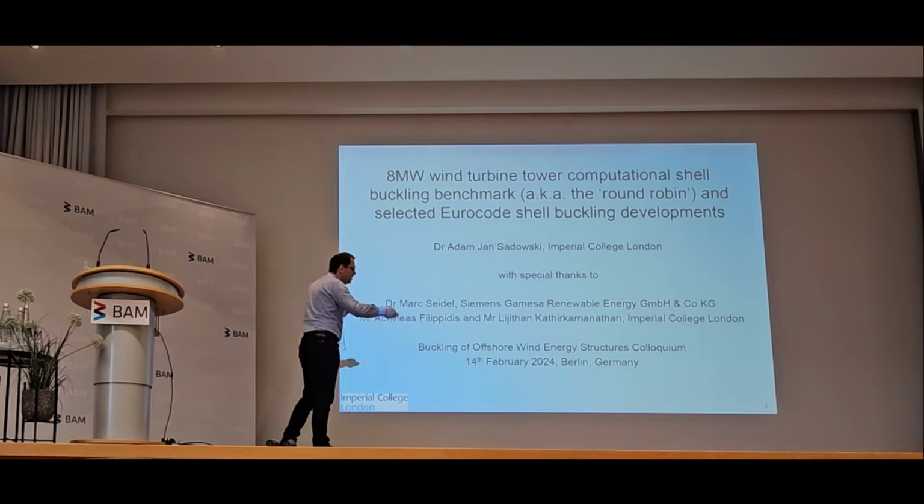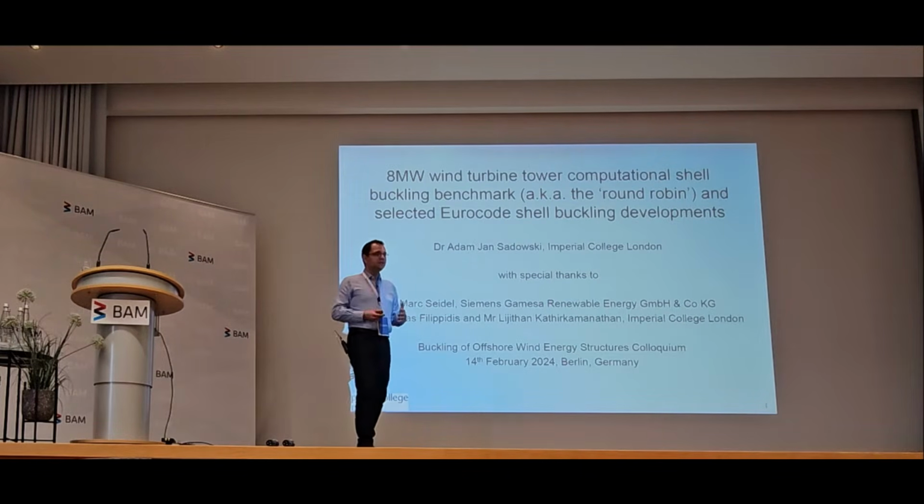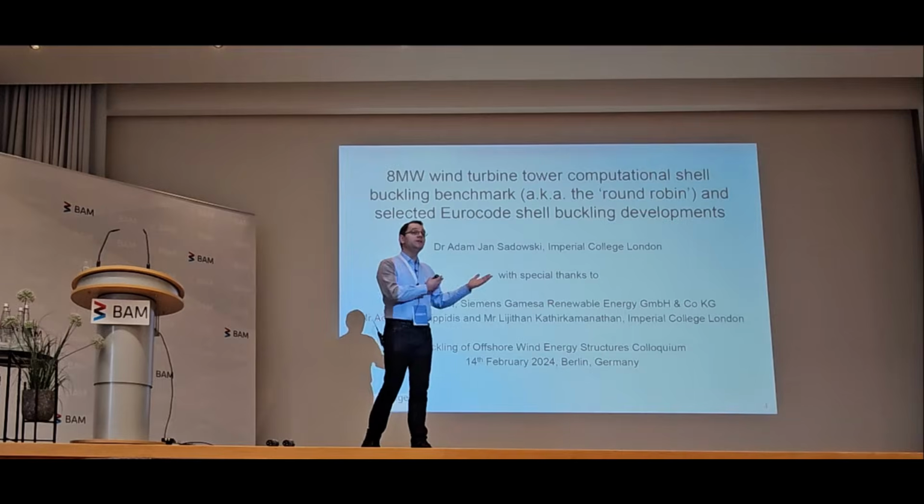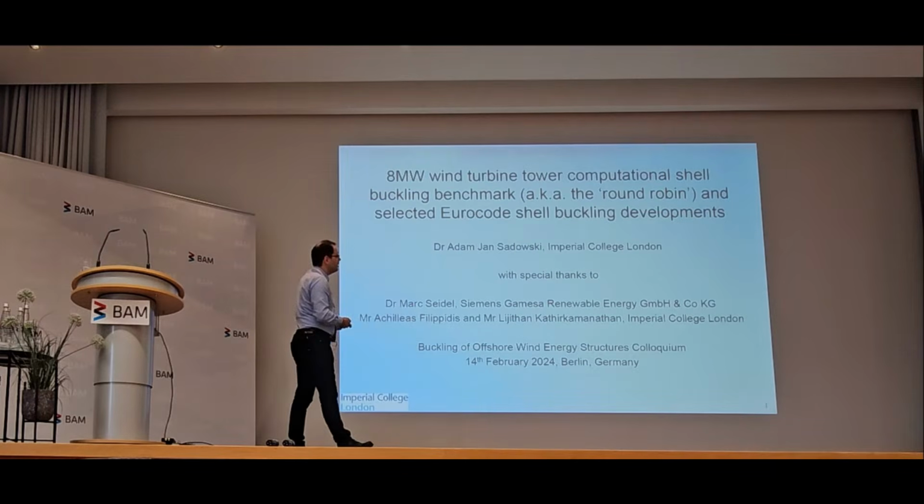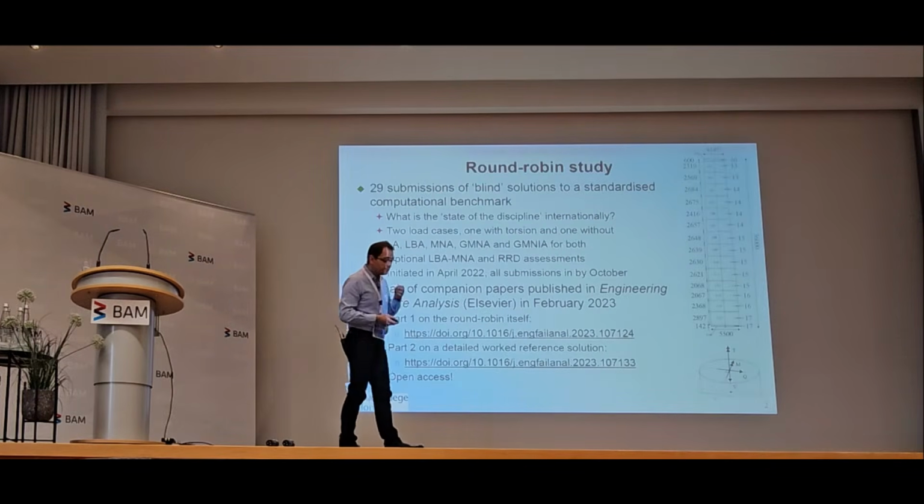So this kind of a study, where everybody is given a standardized topic and they're not meant to collaborate, we give some basic assumptions. There, deal with that. Do this problem the way that you think it should be done. This kind of a study is known as a round robin.